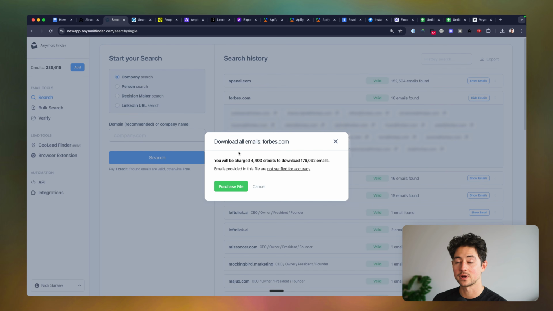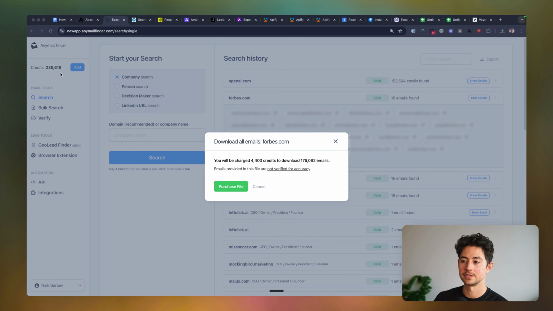The reason why this is so great is because you can obviously arbitrage a credit cost. And then for the price of 1 credit, you can get 40 emails. This is also great if you're targeting enterprise, because a lot of the time, good enterprise sales involves you just targeting one company or a small set of companies. So you have some list in front of you, then you just dump that list into Anymailfinder. You get 10,000 emails, most of them at 2 or 3 companies. Then you pitch something that's very company specific.